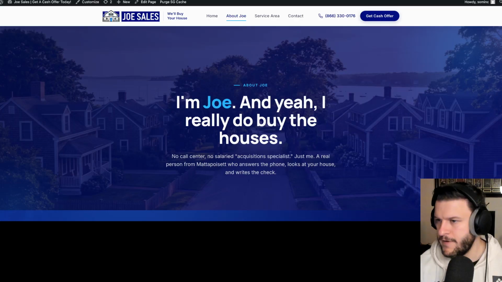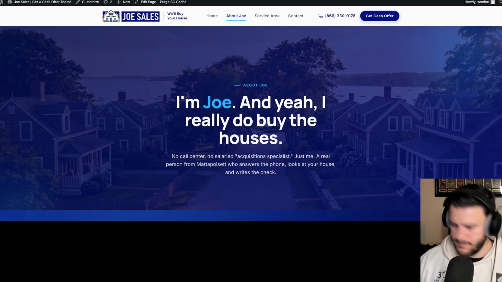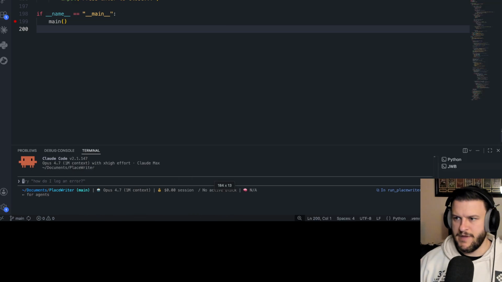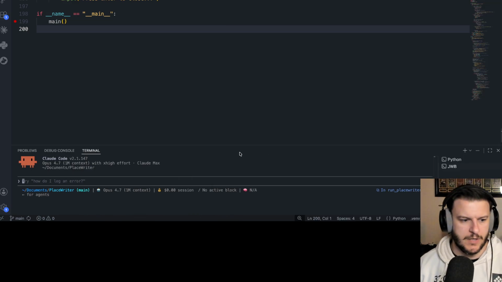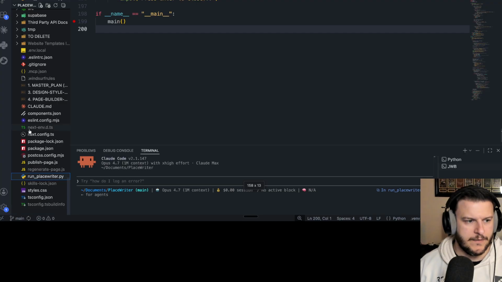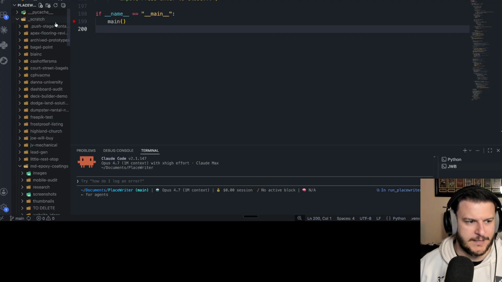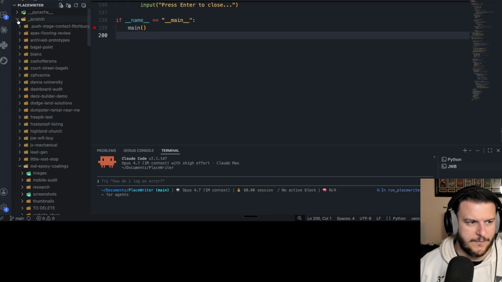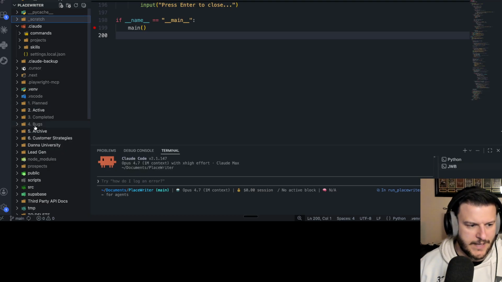I'm going to be using Claude Code inside VS Code. And if you don't know what that looks like, let me just move my thing over right now. So this is the actual website I'm working on, okay? And then this is what Claude Code looks like, right? So right in here, I've got a bunch of files with plans and whatever, a bunch of different projects and plan documents.